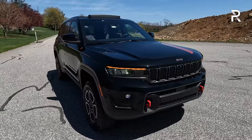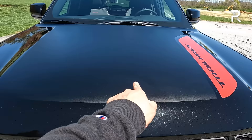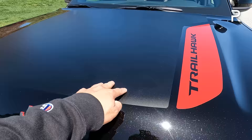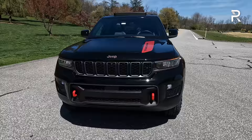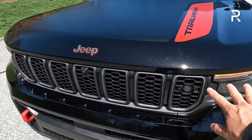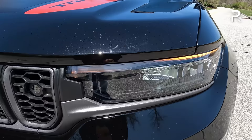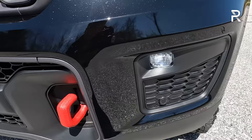My tester is painted in an attractive shade of black crystal clear coat with beautiful metallic sparkles in the paint. The Trailhawk model includes a hood graphic that says Trailhawk with red accents — the low-gloss sheen is supposed to help keep reflections of the sun out of your face when you're on those trails facing an upward slope. The two-row model has a slightly unique front bumper versus the three-row. You have the signature seven-slotted Jeep grille — with a dark gray finish instead of chrome — and a front trail camera. The new headlights are full LEDs with LED daytime running light, turn signal, and LED low and high beams. They're nice and skinny, giving the car a sleeker, more modern look. There are also LED fog lights down below.